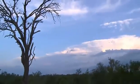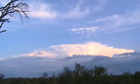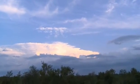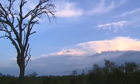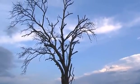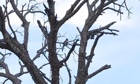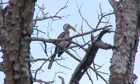And it really is beautiful to look at these clouds from a distance. When they start getting closer, they do become more beautiful, but the chance of them wetting you becomes a lot larger. So this evening I think we will be able to make it back to camp without getting wet, which is a bonus. It is difficult with these vehicles with all the electronics on them when it starts raining. And the last thing we want is a vehicle down and out of action, because that way it would be a lot more difficult to show you guys what's going on out here on safari on Djuma and Arathusa.